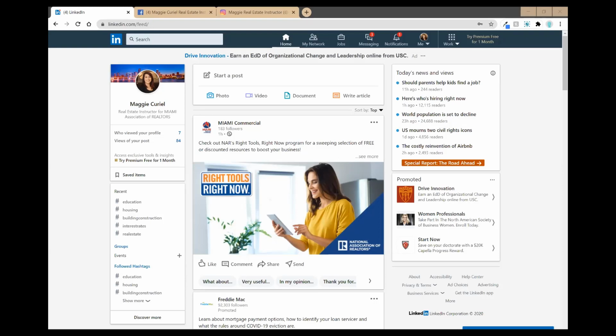And so from time to time, it's nice to download that information and maybe upload it to your CRM, and start sending those drip campaigns and those recently listed and just sold, and just kind of increase your database that way. So I do want to show you how you can download that information from LinkedIn.